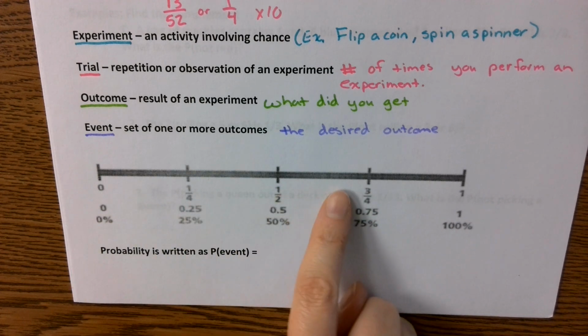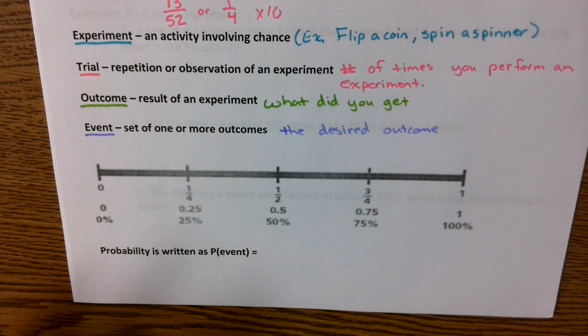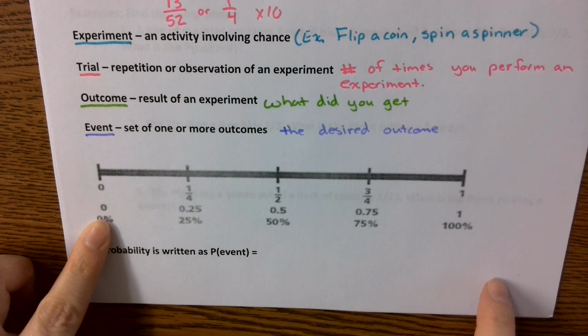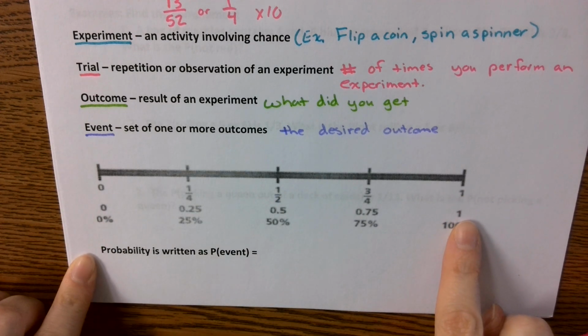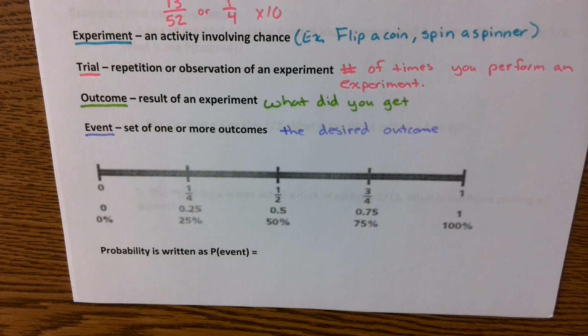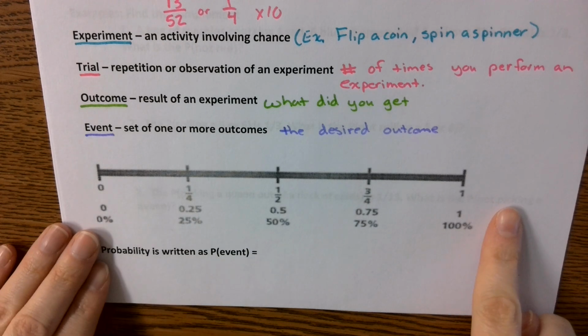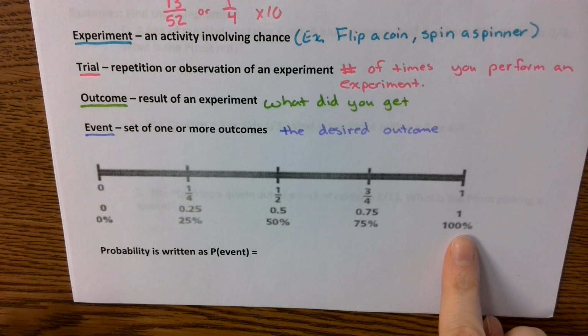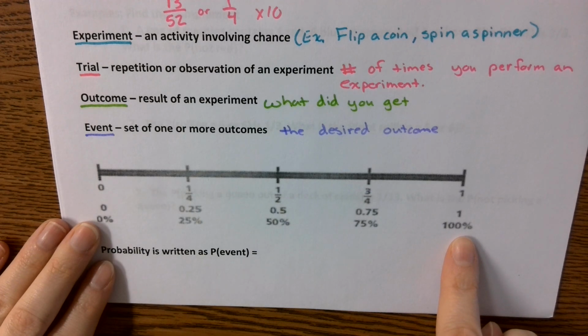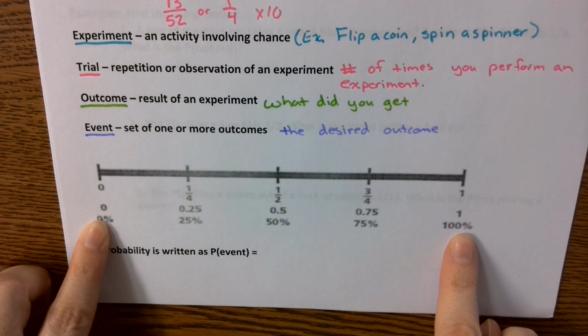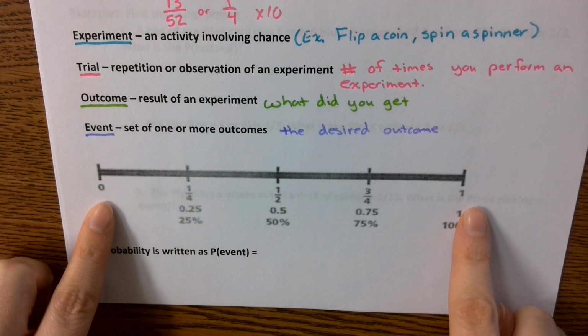When we write it as a fraction or as a decimal, the range goes from 0 being the smallest possibility to 1 whole being the largest possibility. You do not have any such thing as probability being greater than 1. 1 is the largest probability is able to be. If you write it as a percentage, 1 whole would convert to 100%. Okay, so if it happens exactly 1 time, or the probability is always going to happen, it's 100%. Percentages are out of 100, fractions and decimals are out of 1 whole.